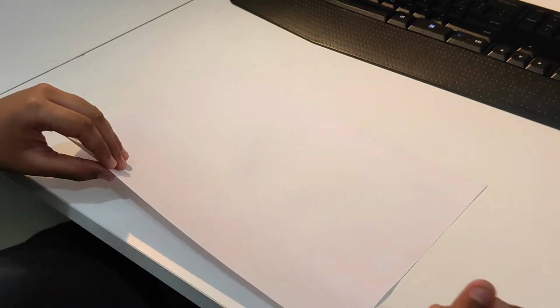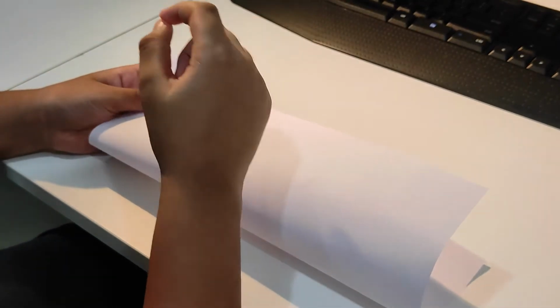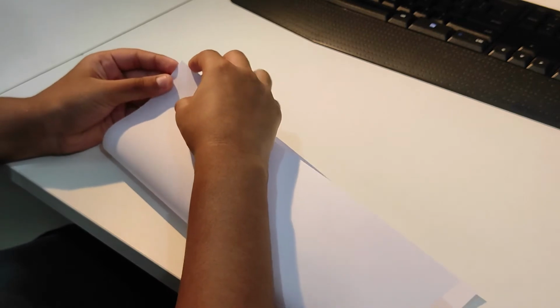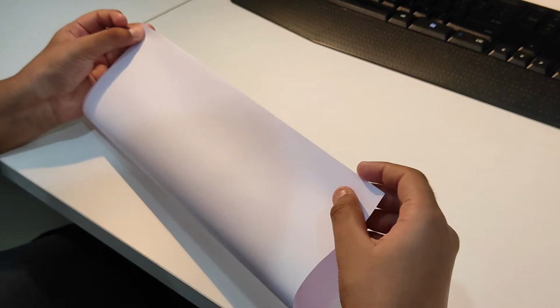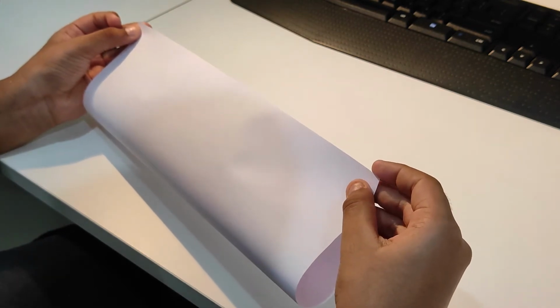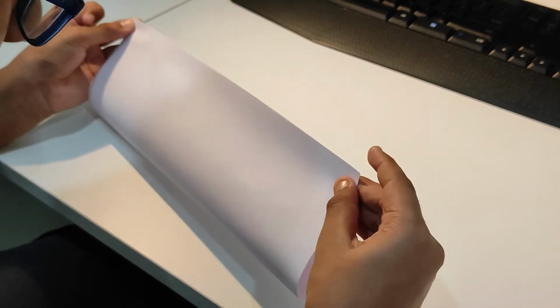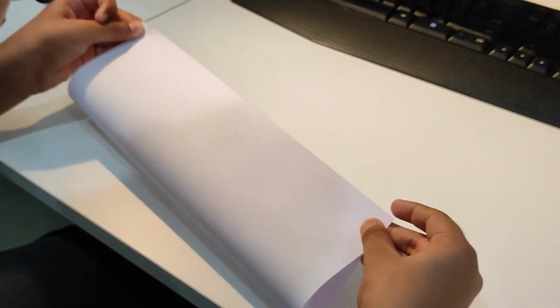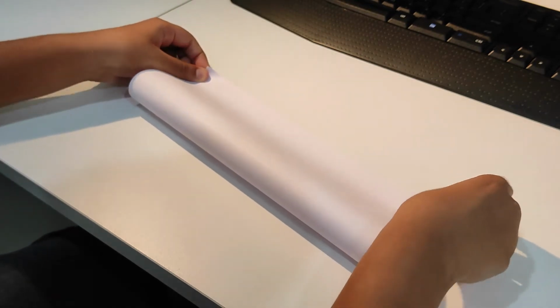What you want to do, the first step, is to fold it in half like this. Make sure you do it very thoroughly. Make sure you align all the corners and edges. So I think that is good. Some minor adjustments. Lay it on the table.